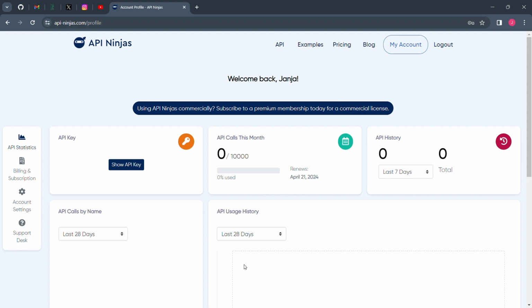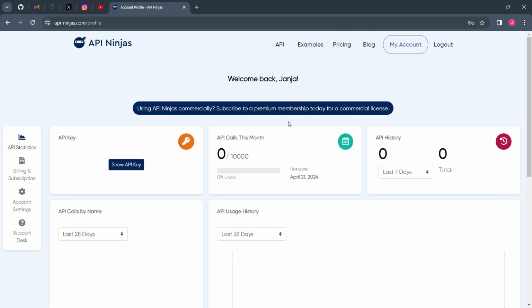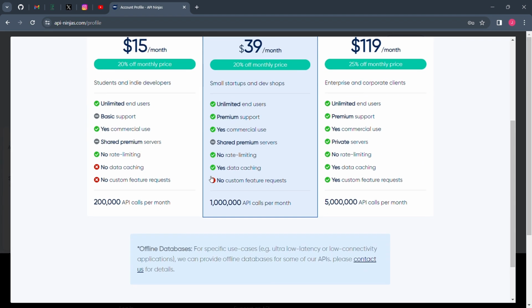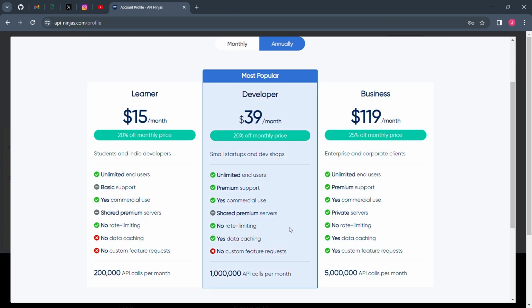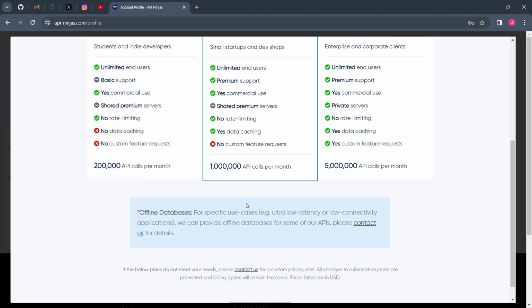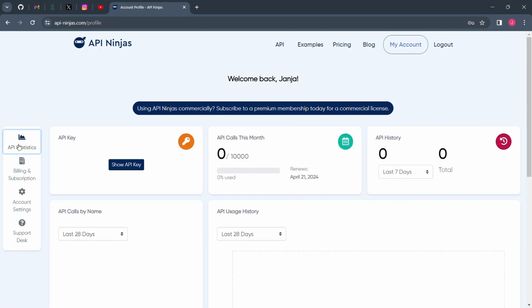So basically, when you're a developer and you still don't have the funds, you can just access a few APIs, but you will not have the commercial membership. If you see here, you have your billing options. You can change it in case you want to do some additional stuff. You see that you get up to 200,000 API calls per month. But for now, I'll just tap on X because you want to use the current subscription that you have, and that is the one that is free.